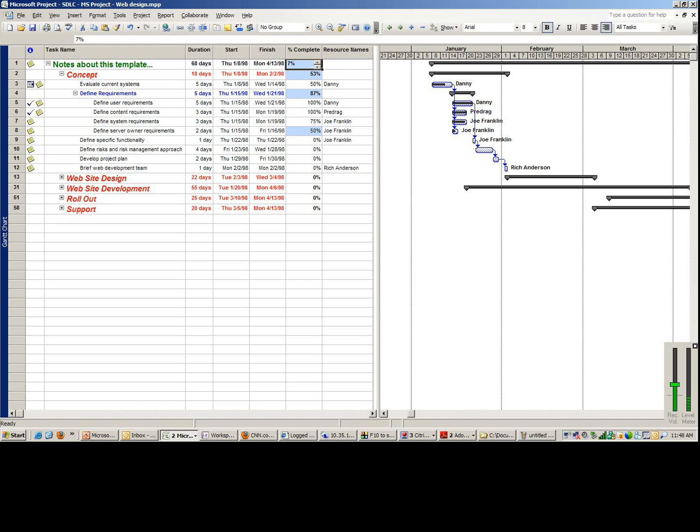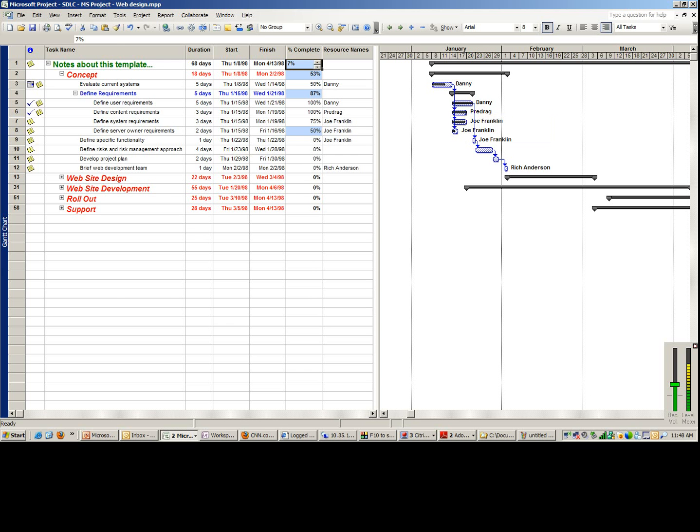And on the right panel here, you will see that this bar here right now has that particular horizontal black bar that shows how much it is completed. And it also shows you, based on this column, who's responsible for this. Is it Danny? Okay, and it also shows you the dependencies. Like for instance, this task over here would only happen once this task gets completed. So unless this task is completed, this task should not start. Okay, so this is all about dependencies.